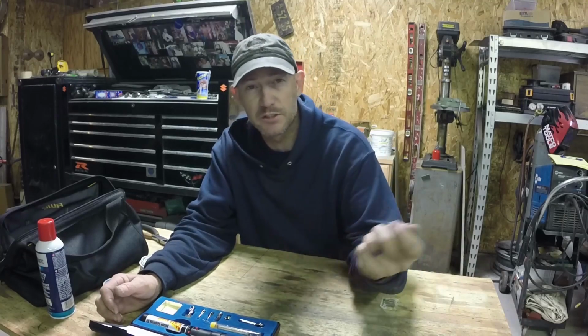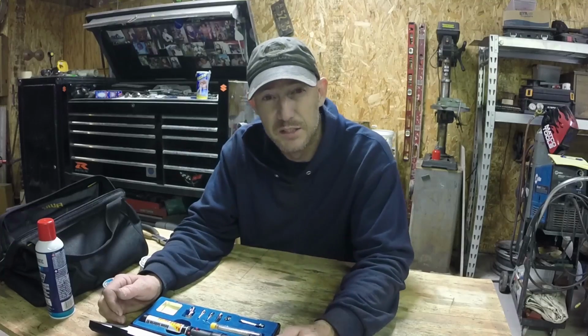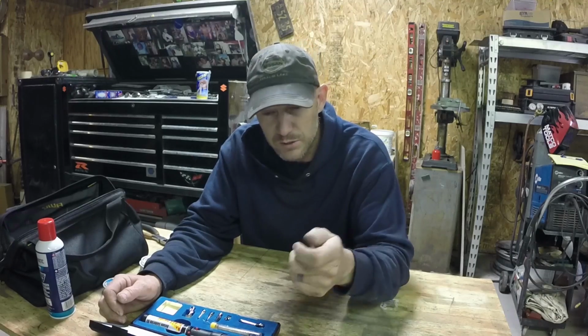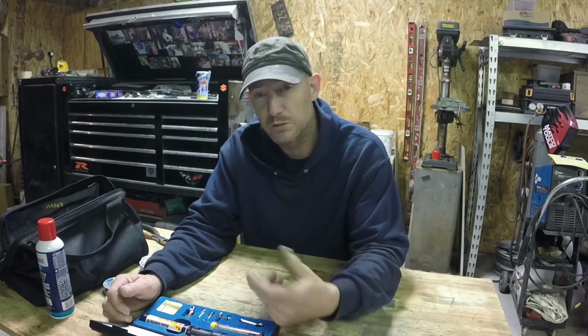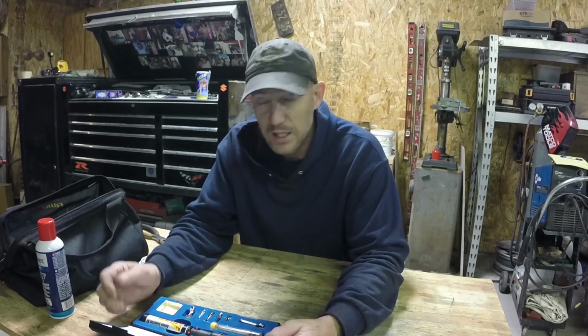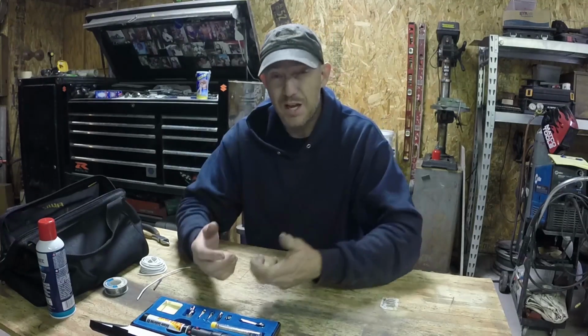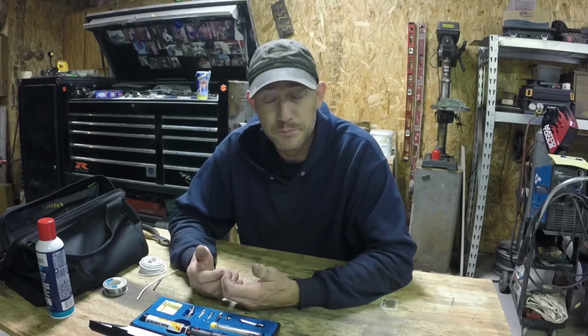Before that, I'd always use an electric soldering gun if I ever had to solder anything, or a lot of times car stuff I'd use the little end connectors that have the heat shrink attached to them. You know, crimp them on and heat them up. Didn't really work too well for too long. It worked for a few years, and moisture and corrosion would get in there and they start going bad. So I looked into soldering wires together. It's a lot better, it's a lot cleaner, and it's really not as hard as you'd think.